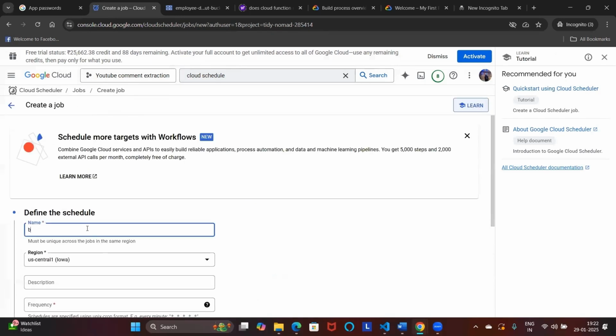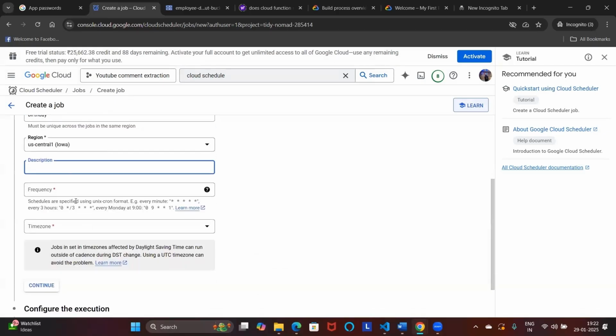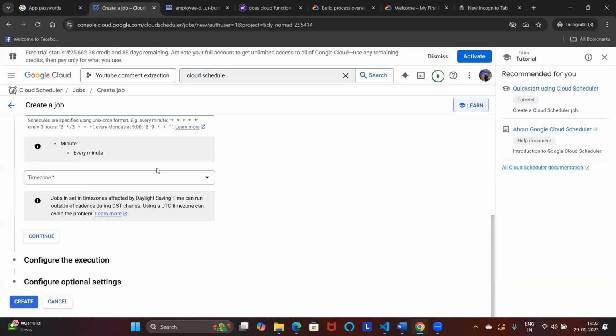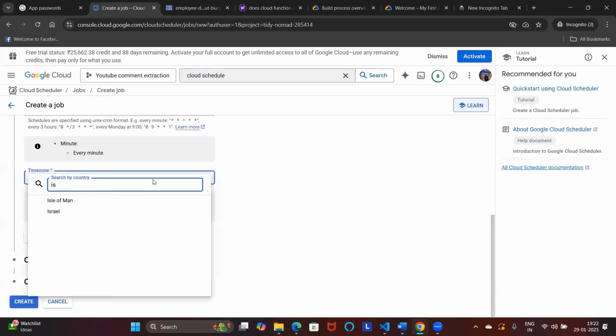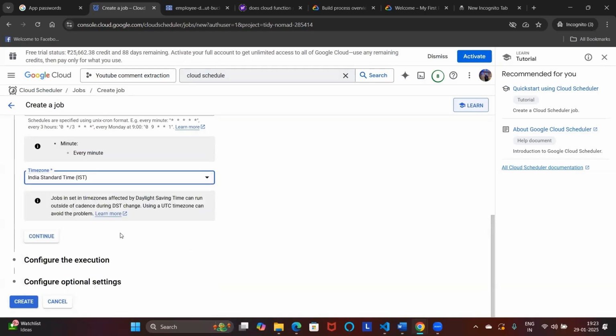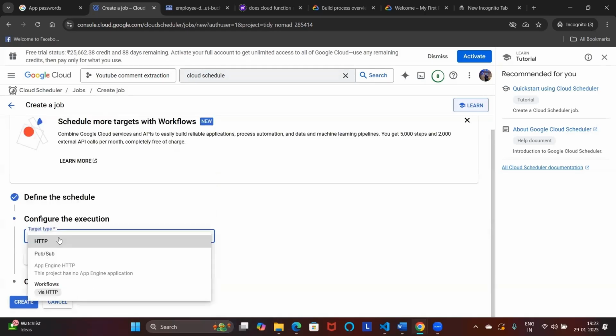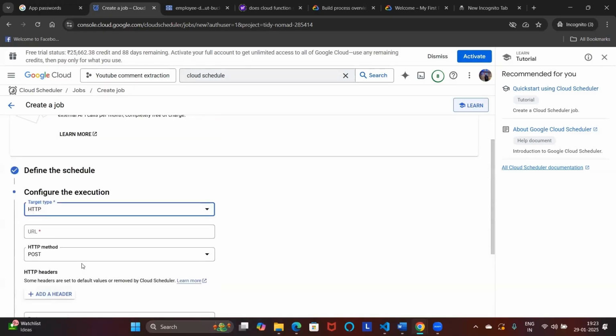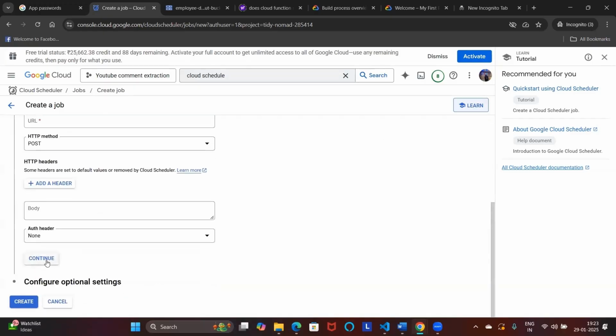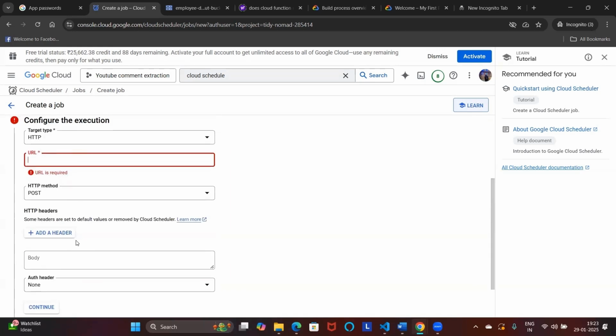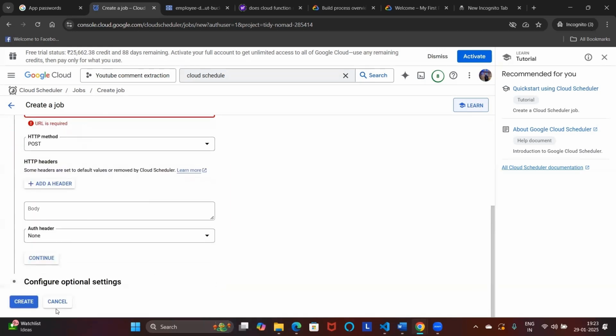But for ease of use, I will make the frequency every minute so that we can test it right now.